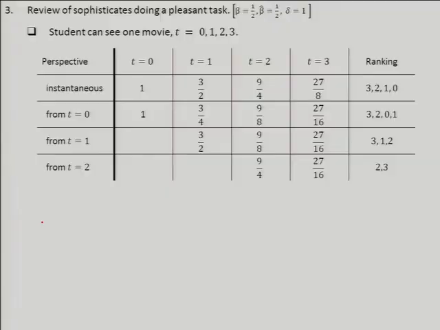Okay. So just to go back over what we were doing last time, we had the situation where we have a student who can see a movie with a coupon in any one of these 4 periods. They're a beta-delta, what some people call a beta-beta-hat delta discounter to take into account the issue of naivete versus sophistication. So they're time consistent. I'm sorry, they have present bias preferences represented by beta, and they're sophisticated because their beta hat is equal to beta. And we're ignoring delta right now by setting it equal to 1, which is not a statement about what we believe to be true about this person's psychology. It's just a mathematical simplification.